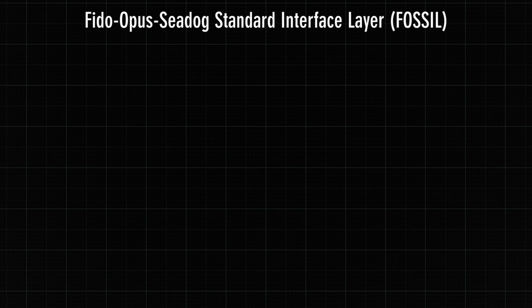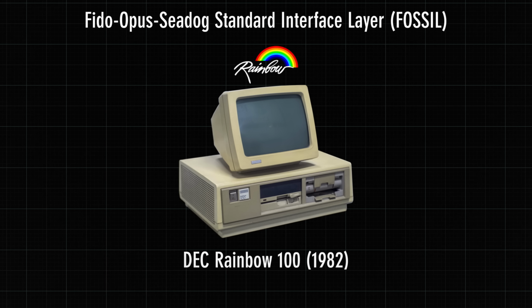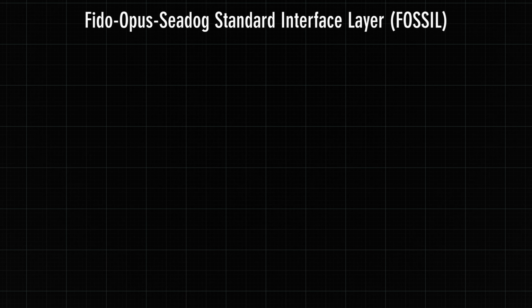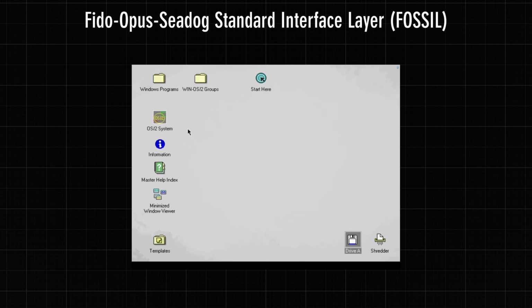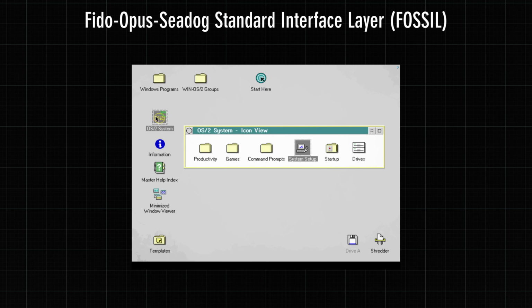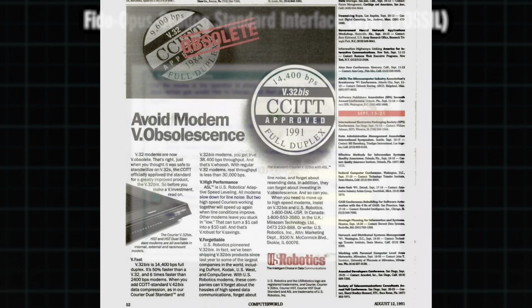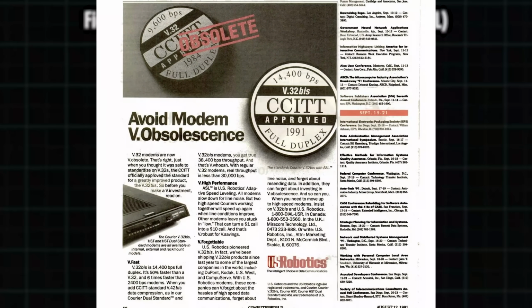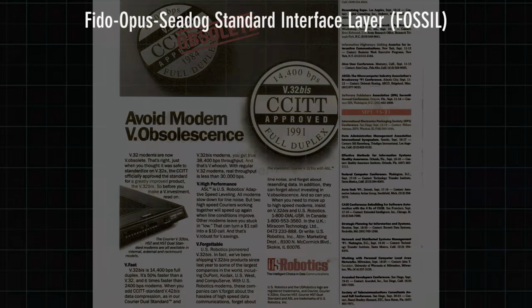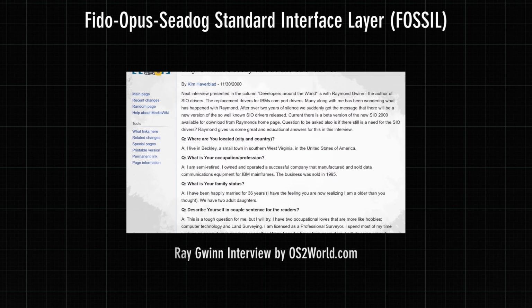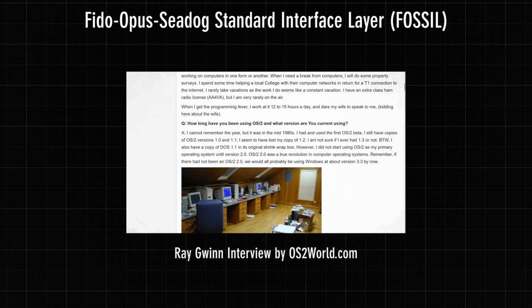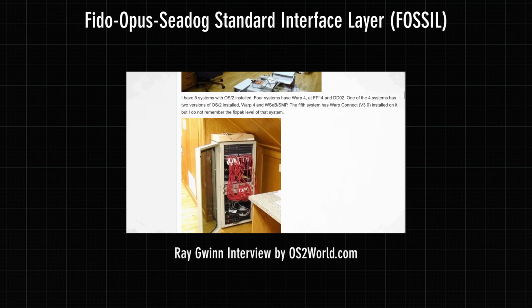A notable early success was running Henderson's CDOG Mailer on a DEC Rainbow. And among the popular DOS Fossil drivers from this era were David Nugent's BNU and Ray Gwynn's XOO. So while DOS had excellent Fossil driver support, OS2 version 2.0 released in 1992 had a major limitation. Its serial drivers were limited to 9600 bits per second, while US Robotics had already brought a 14.4K modem to market in 1991. Ray Gwynn leveraged his work with XOO as well as decades of experience with serial communications going back to the 1960s for the OS2 market.